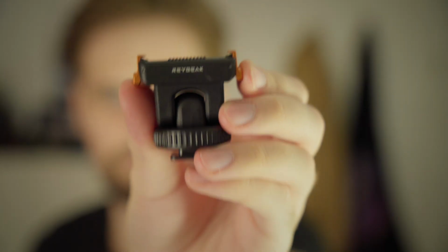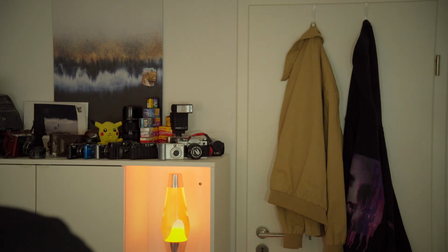The second mount I was using is this one right here. So you clip this camera on this hot shoe mount like this, and then you can attach it to your camera like this, and then shoot like this.